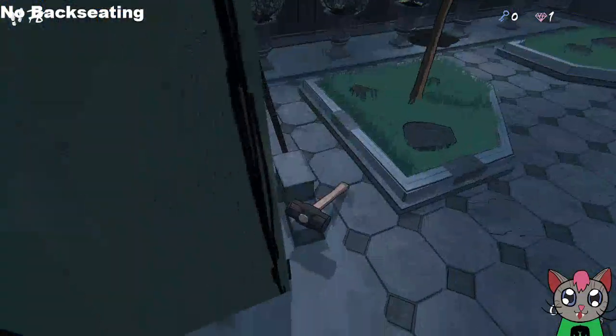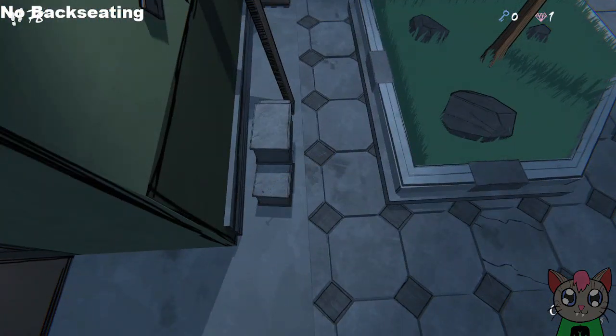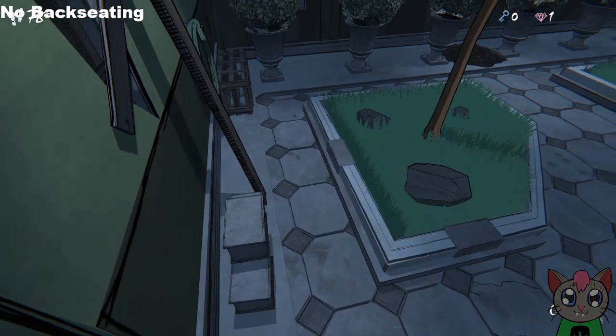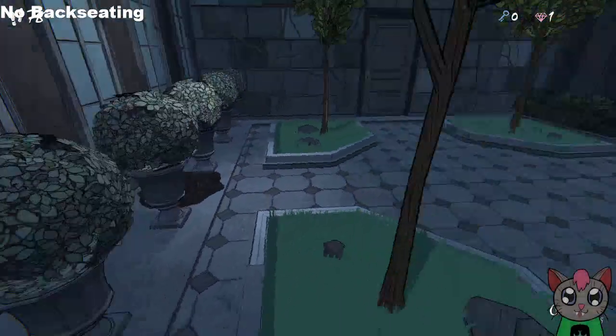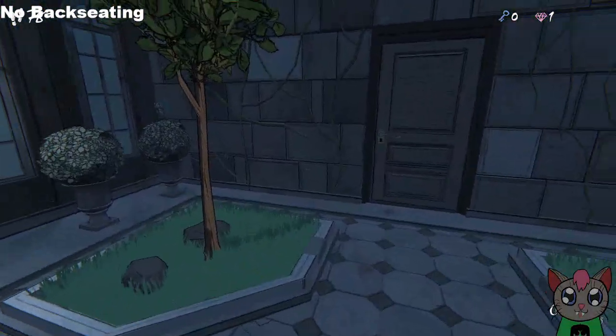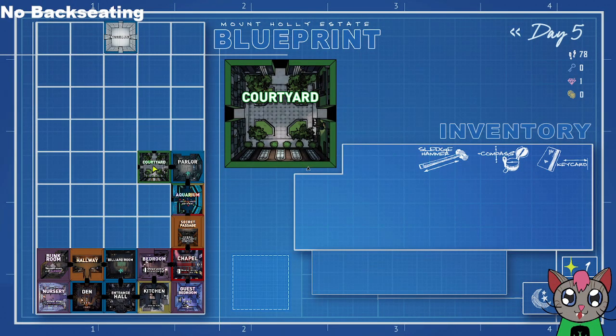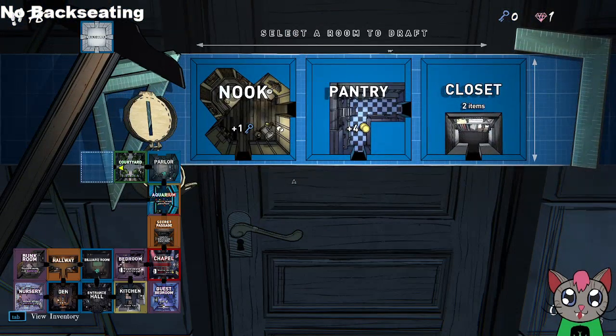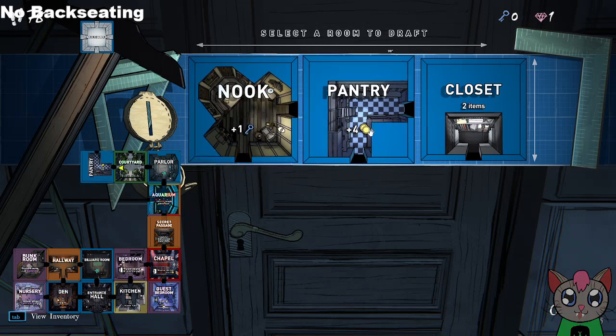Come on, shovel. Hammer. Sledgehammer can shatter padlocks. Oh. Oh, I can violently open those now. Cool, I hope I find a locked trunk somewhere. Okay, that's not locked. That's good.